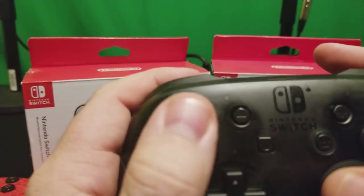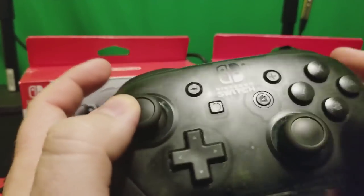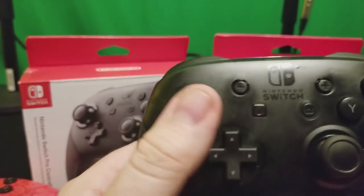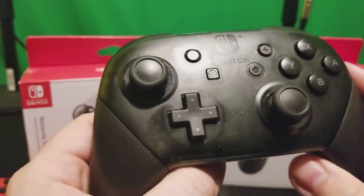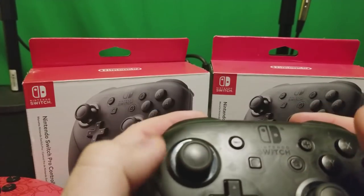You can even see some of the dust there along the side. It's affecting me when I play games — it's affecting me in Odyssey, it's affecting me most recently in Breath of the Wild, and I'm afraid it's going to affect me in Xenoblade Chronicles. It's not making me the worst player in the world, but this is the first time that the grind on sticks has actually bothered me on a controller.